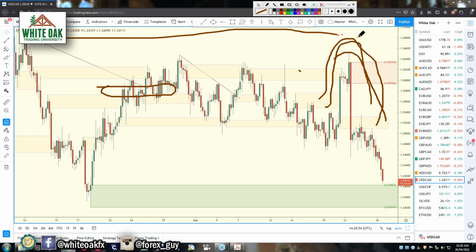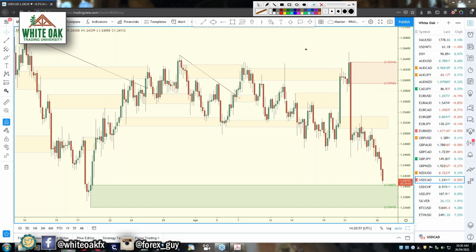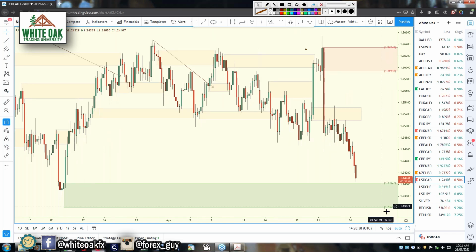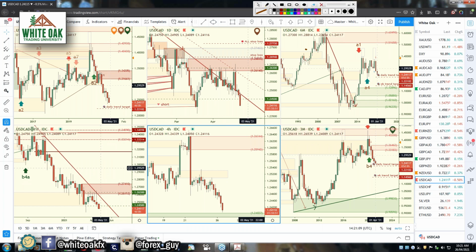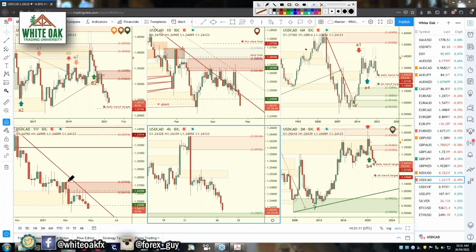And again, remember what I've always said, right? If you follow what the banks are doing and you know what they're doing, then you will never be caught on the opposing side. You have to know what time frames are in play and what could happen. We knew that there was a weekly downtrend with the supply here, so a lot of stuff can happen here as a reaction. And just because we had a trend line and it broke above it doesn't mean that it's going to start going higher. Retail traders would be looking at that saying, oh, it's going to go higher. Why? Because they're unable to put things into context.